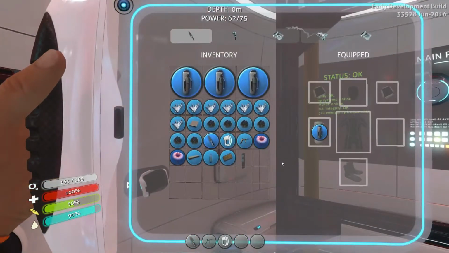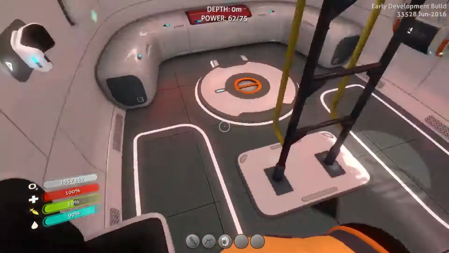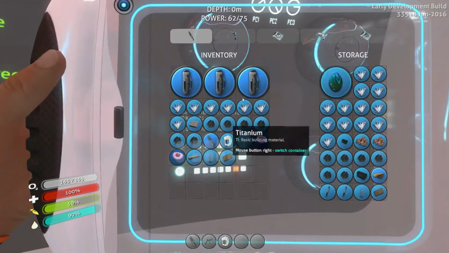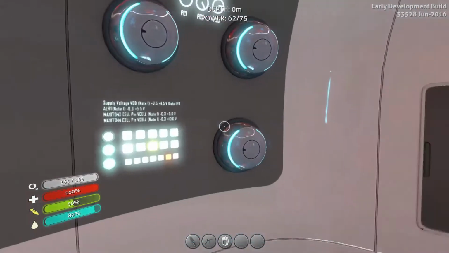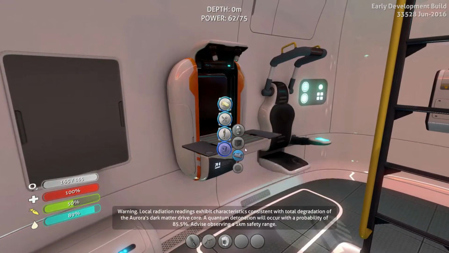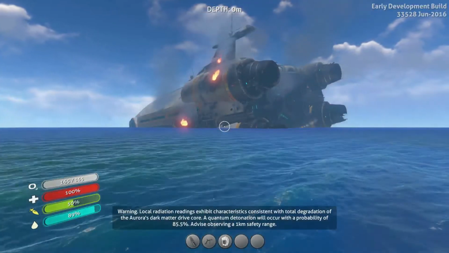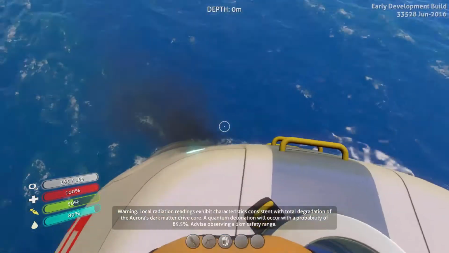But when you die, that's good for us to know. When you die, you only lose what you had on you after you left the pod. So all this stuff is still here. All the stuff I had before I stepped out of the pod is still here, and the blueprints I've scanned. Oh, it's almost time. Oh, I was going to say, what perfect timing.